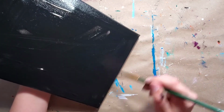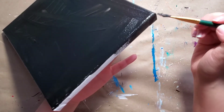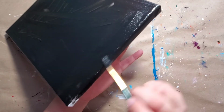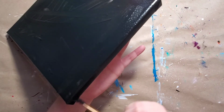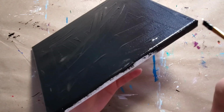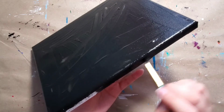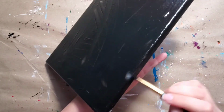So anyways, I like to paint the sides. I think it gives it a finished look. One of the things that I've noticed in my time as an artist is that if I frame a painting, a lot of times people don't like the type of frame that I picked. They're like, oh, I love it, it was cute, it was wonderful, but the frame just doesn't fit the other frames that I have in my house, and I don't think it's going to match. So because of that, I just gave up, and I'm like, whatever, if you want to frame it, you frame it. Plus frames are kind of expensive. So that's why I paint the sides.